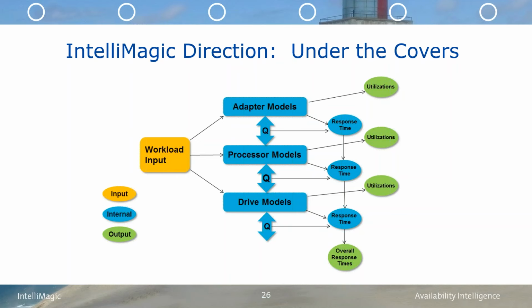And when you look at how much time is spent for a particular I/O to be serviced, and you look at the queue time waiting to be serviced, you can aggregate those and get the response time. You can also assess how busy the individual queues, adapter, processor, drive, etc., will be in terms of utilization. How much percentage of time are they busy? When you add all the response times up, you get the overall response time. So this is the kind of thinking that goes into creating a model.